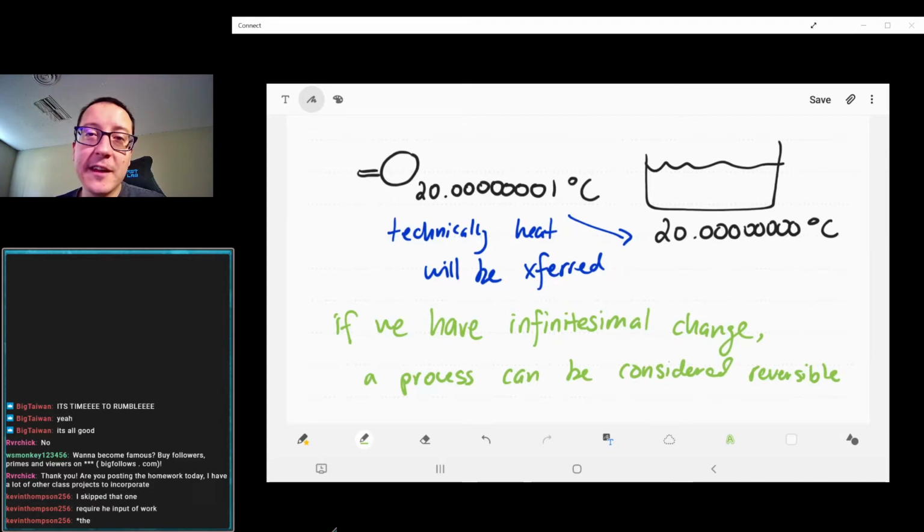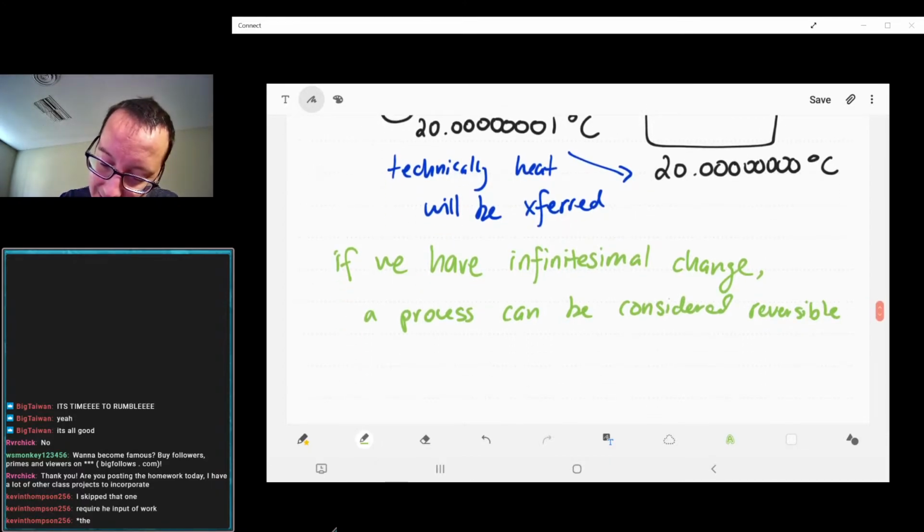All right, and so we kind of fake it. Really, there's no way for us to get this pan to that temperature and have the water at exactly 1/1,000,000th of a degree less, right? It'd be completely absurd. The energy would be completely lost to the surroundings immediately, right? As soon as it's in the air, off it goes. Or some energy from the air is going to go in the water. It's unrealistic, right? But it allows us to do something. So let's go back to that entropy idea.